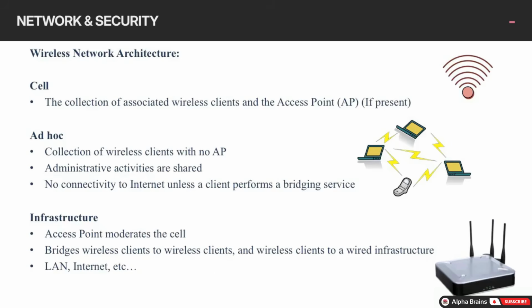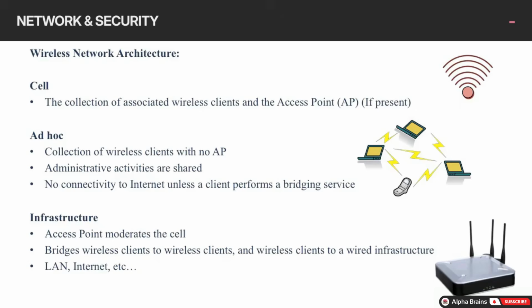Now, we have two different structures, if you will, for the wireless cell. The first one is called an ad hoc network. And this would be the collection of wireless clients without a wireless access point. They associate to one another and form their own cell without any sort of centralized controller or moderation. And the administrative tasks of maintaining the cell, the communication sessions amongst themselves, is traded off from one node to another over time, so that each node eventually shares some of the burden, the responsibility, if you will, for maintaining the communication sessions.